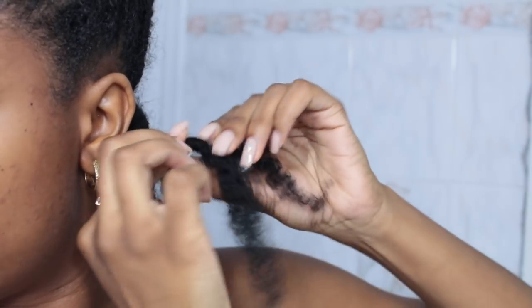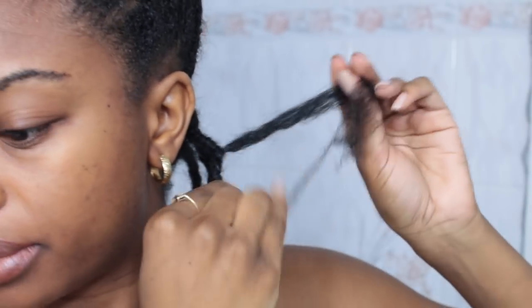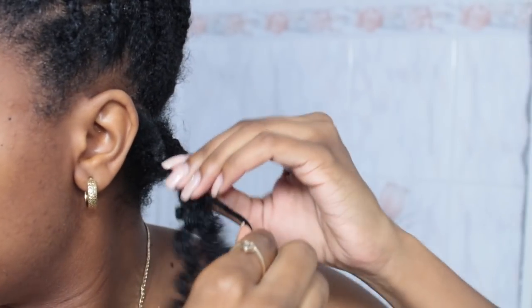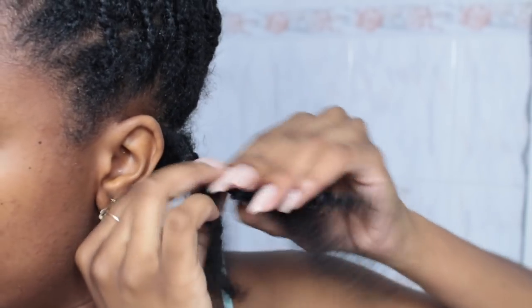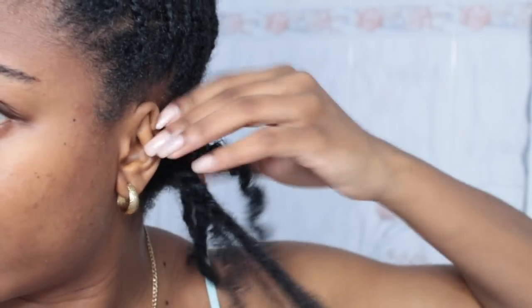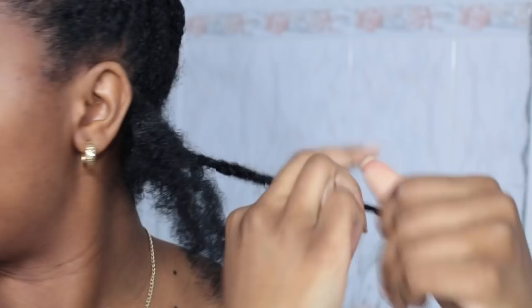Okay, not too bad, but you guys can see how dry this looks. I'm probably gonna need to do a trim very soon, which is okay. I'm actually due for one. Okay, so now we're getting to the braid, which is a little bit easier to deal with since it's separated into 3 versus 2. So there we go. Okay, not too bad. All right, so that's what that looks like. Very dry. It's crazy. Let's keep going.